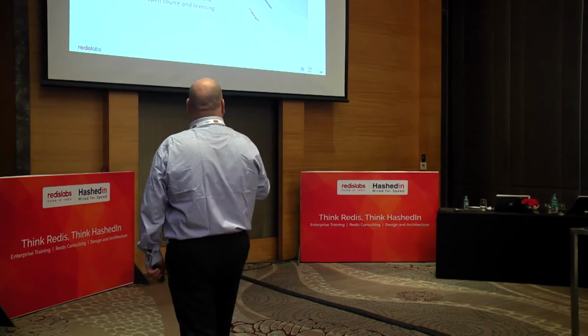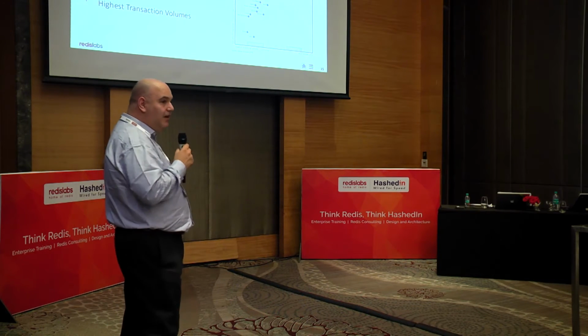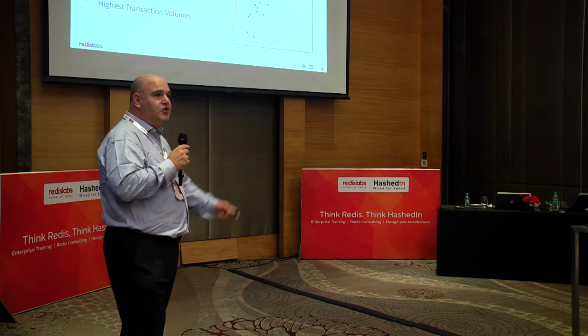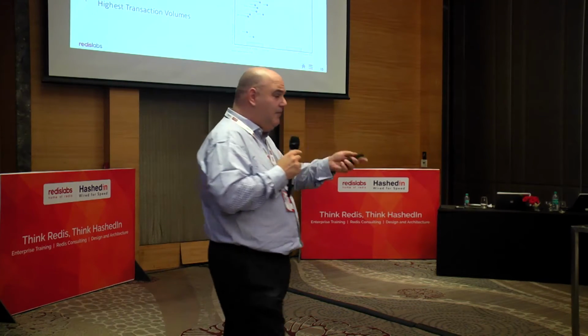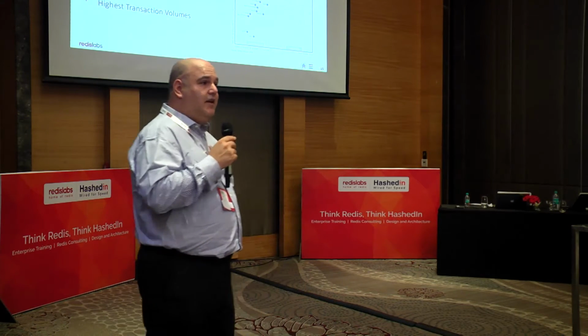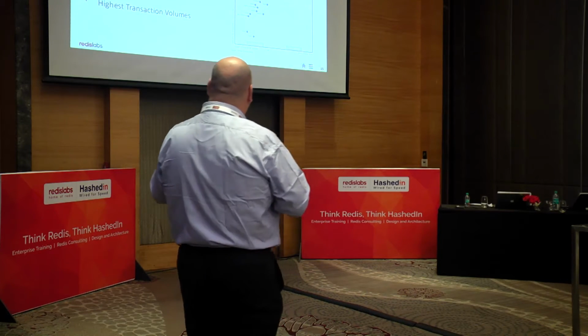This is the latest Forrester report, putting us as leaders, but I'm going to skip that one. This is the latest Gartner report. You can see that you have the traditional quadrant with the traditional relational databases, SQL, IBM. The NoSQL quadrant, it's only Redis Labs. I don't know if you can see it. MongoDB and Cassandra are the only ones present in that quadrant.